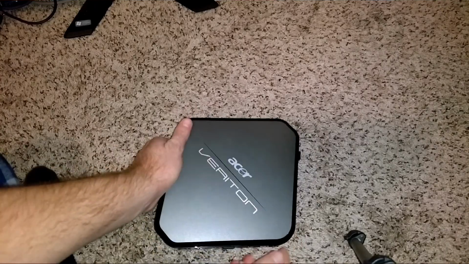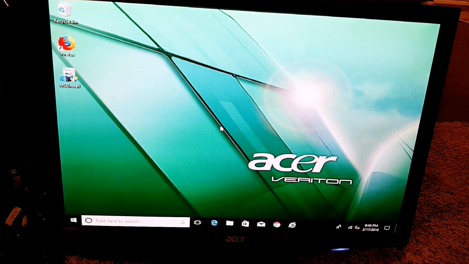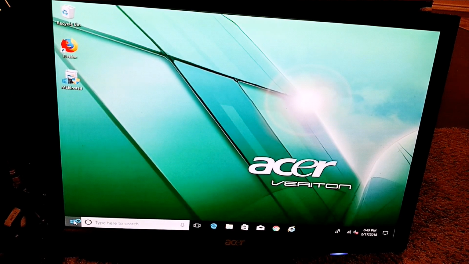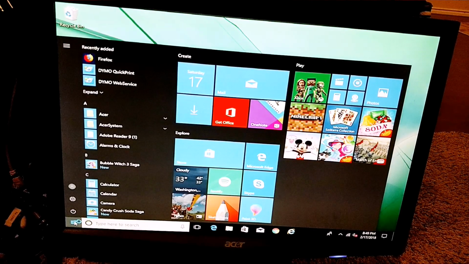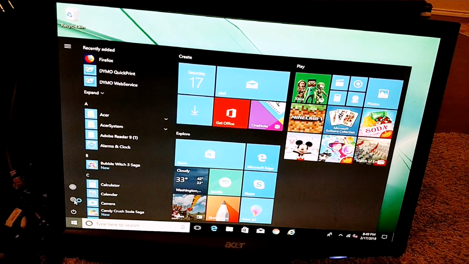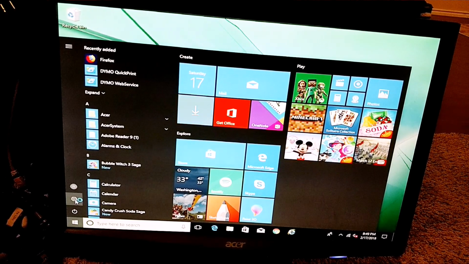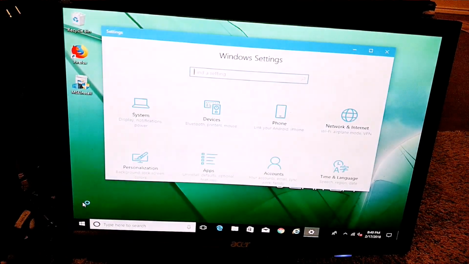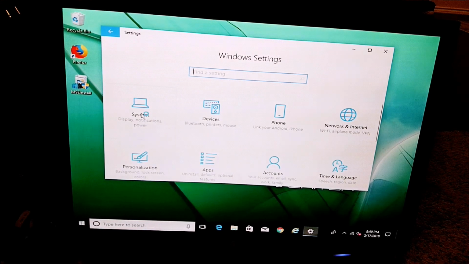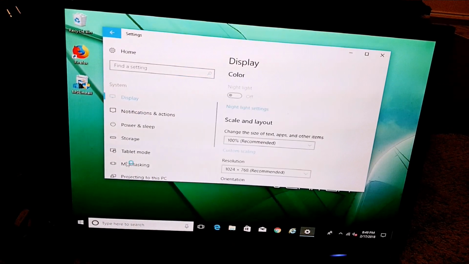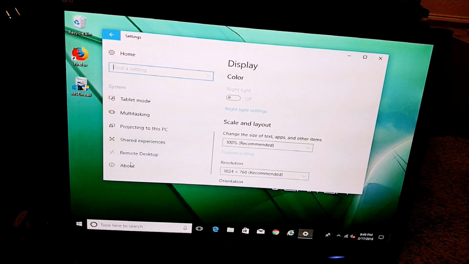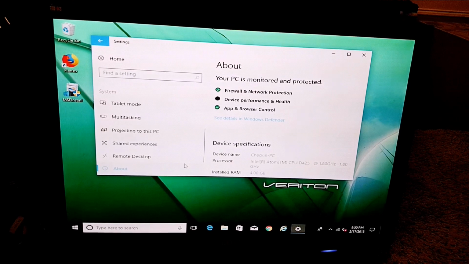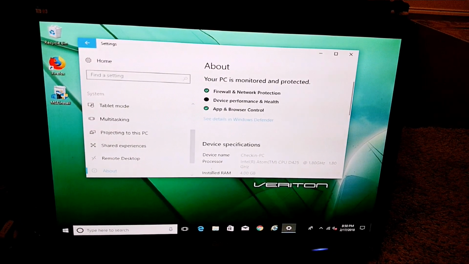Snap it all together. So it still took a long time to boot up, but let's see if it accepted the memory that we put in. Go to your gear again. Once it stops thinking, there we go. System. Scroll down. Hit About. Woo, there's 4 gig. It took it. So now we got 4 gig. Yay, we got it maxed out.